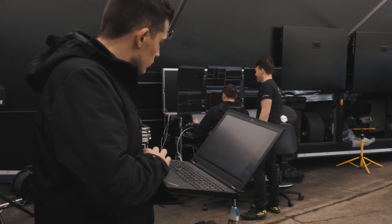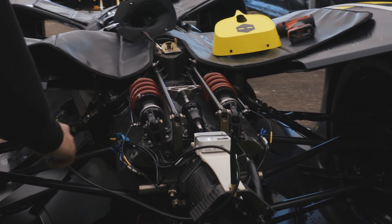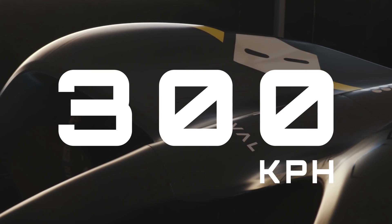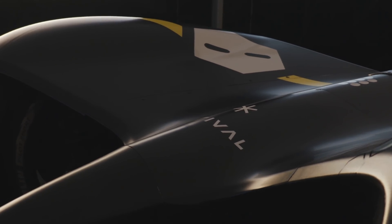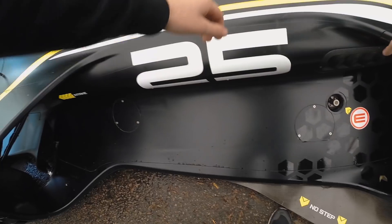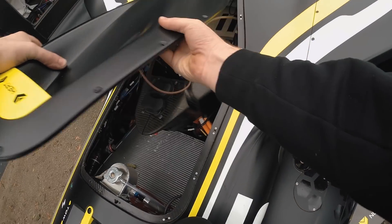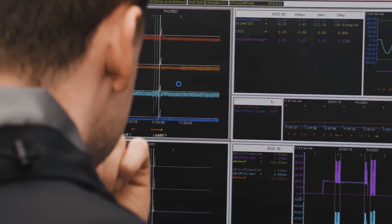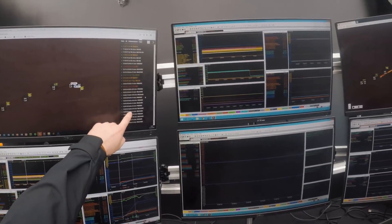Then we start to ramp up, just building the speed gradually and checking the data between each run. We're predicting it should be around 300 kph. The limit in this case is actually not drag or any sort of performance limit that we can't measure — it's actually a firmware limit in the inverters, and if we go past that limit it will cause the inverter to shut down and then everything does become a big unknown.